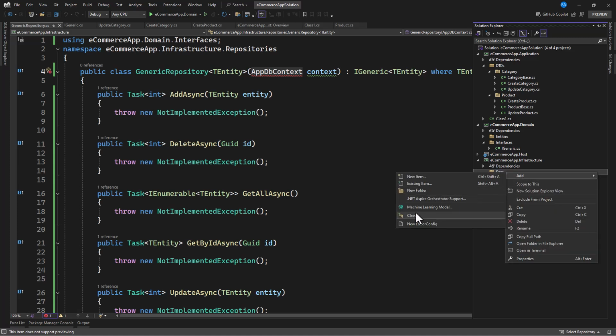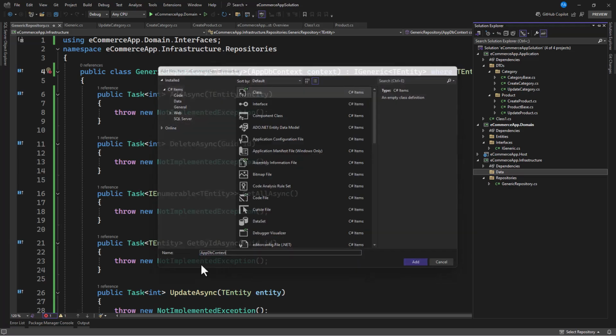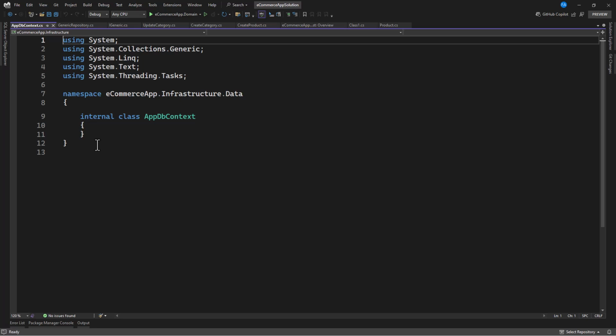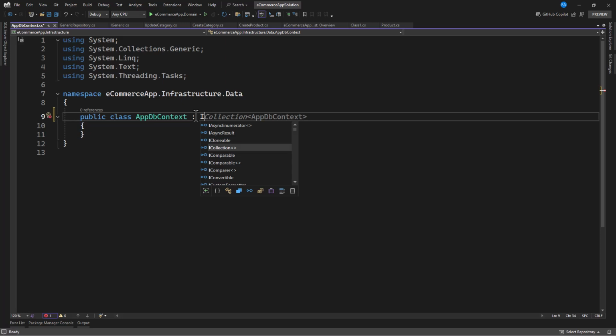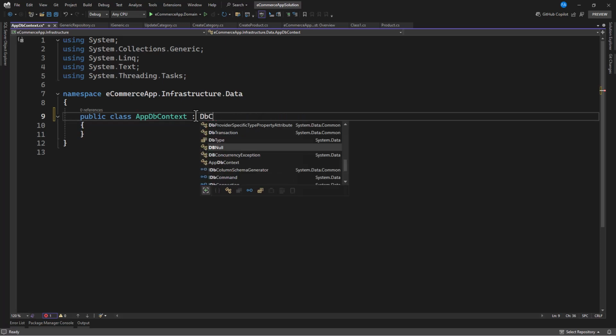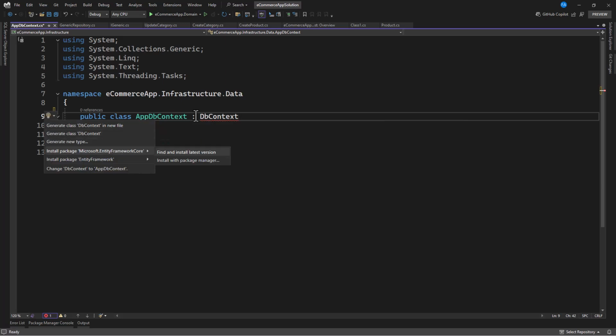Then we need to create a class, which is AppDbContext, or give it any name at all. Should be a context class. Then this is public. So for now, let's use DbContext. Now for this DbContext, we need to install Entity Framework Core.